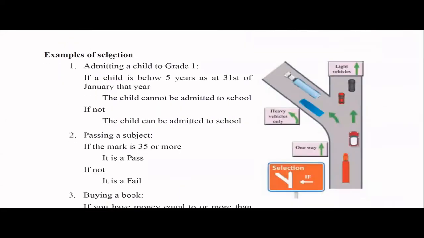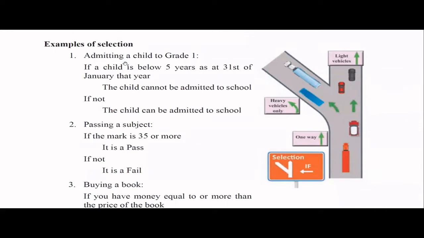We'll go for the examples. Now they have given you three examples actually. First thing is admitting a child to grade 1. So now every year, a parent should consider whether your child is below 5 years. Normally in government schools, the age will be calculated for the 31st of January, right? This will differ if you are going for an international school, then it will consider your age based on the September calendar, because their intake will be September. So this is totally for the government school. In the government schools, the age will be considered based on 31st January.